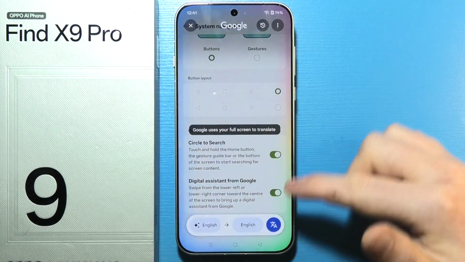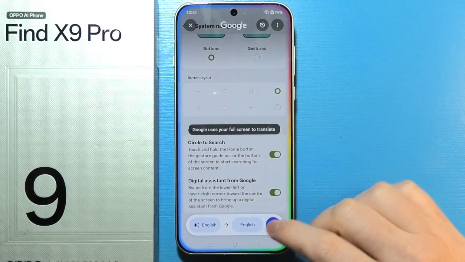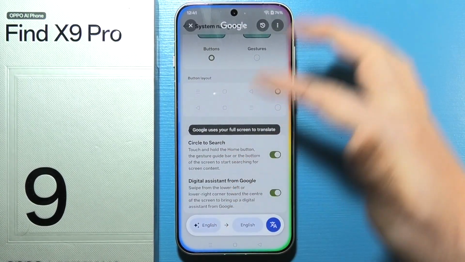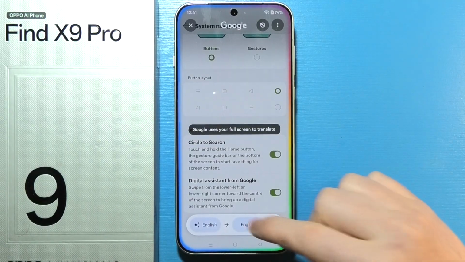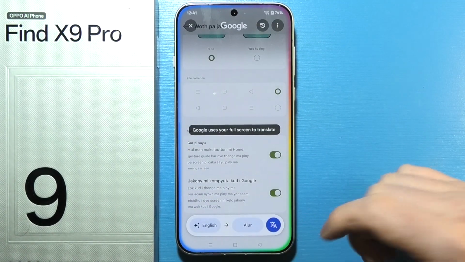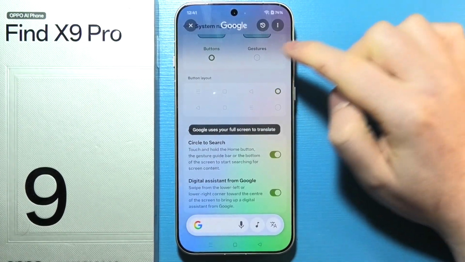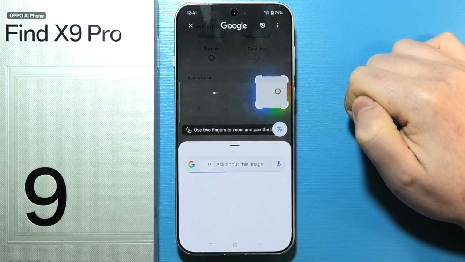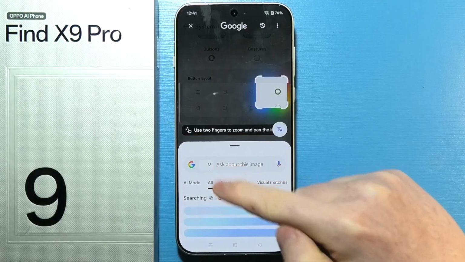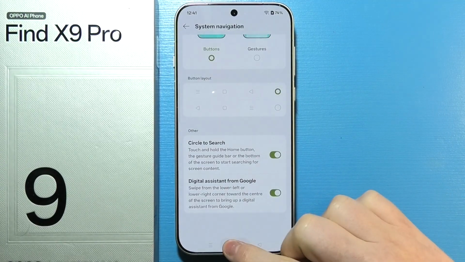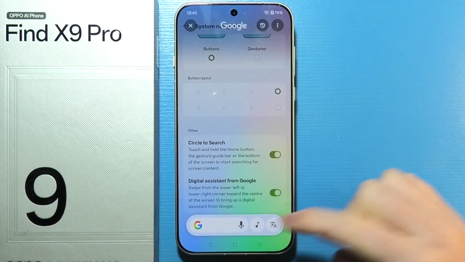There's also option to translate entire page if you like, so we can go for English, the text in English as main language, and then we can go for any other language to translate to. You can also click on the images on your pages like that, and then it will perform a Google image search with them. Then lastly, there's options to detect music.